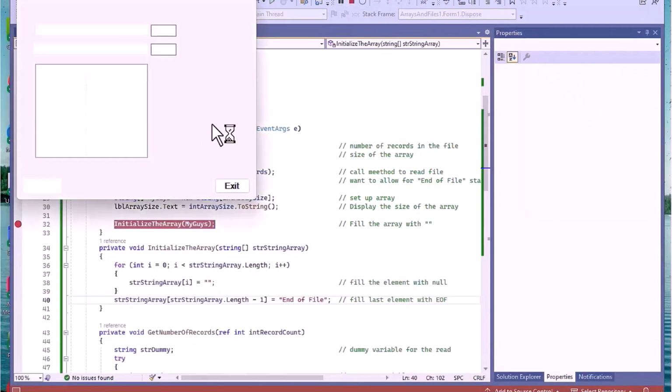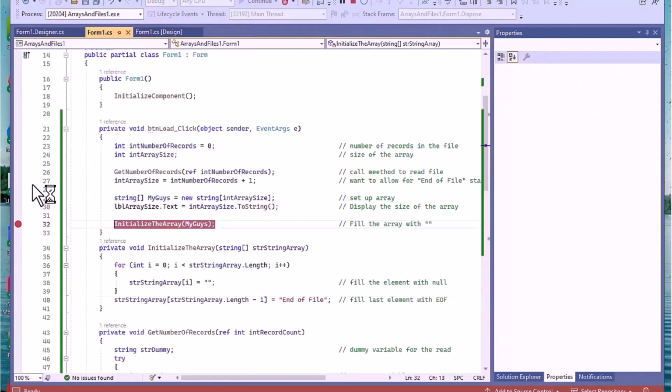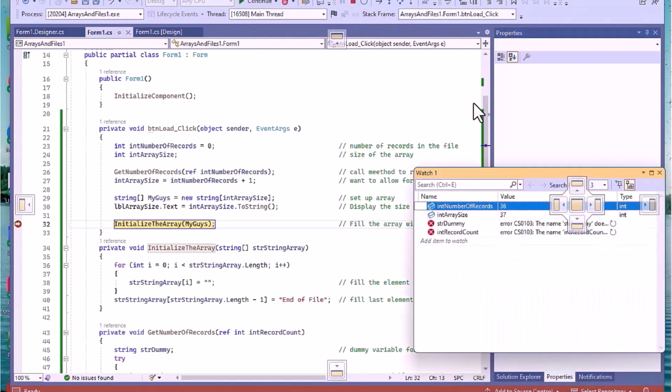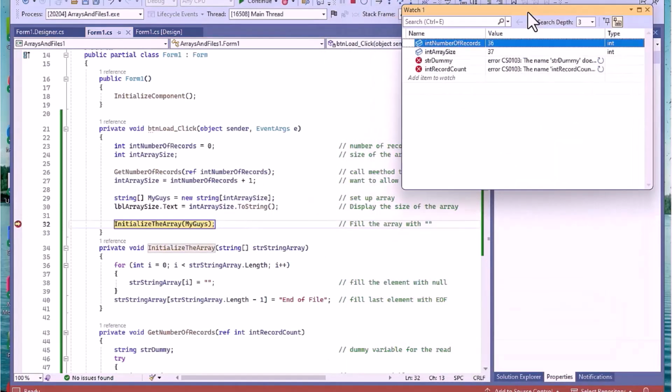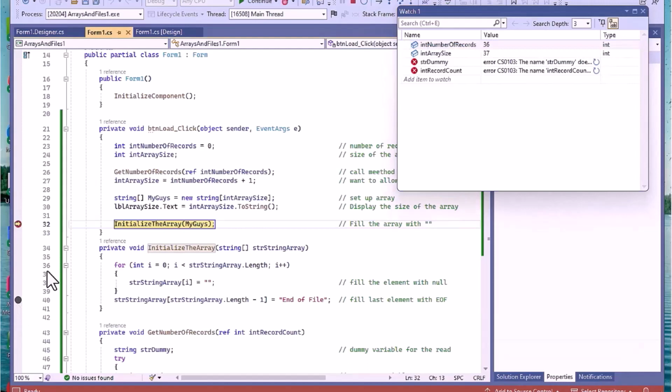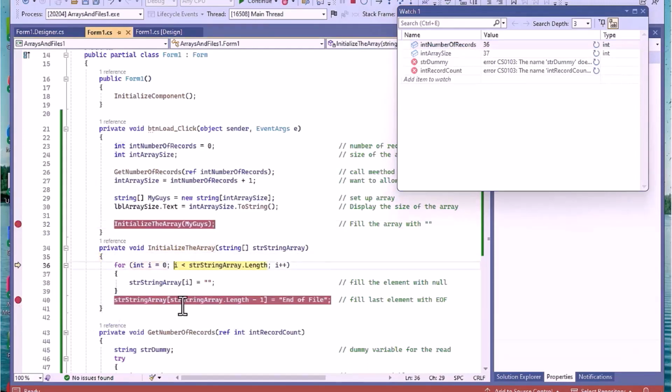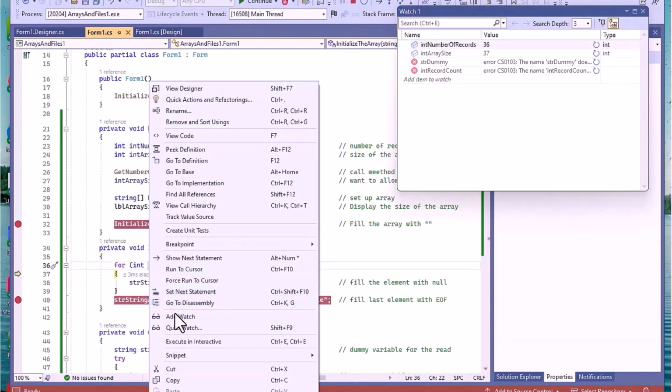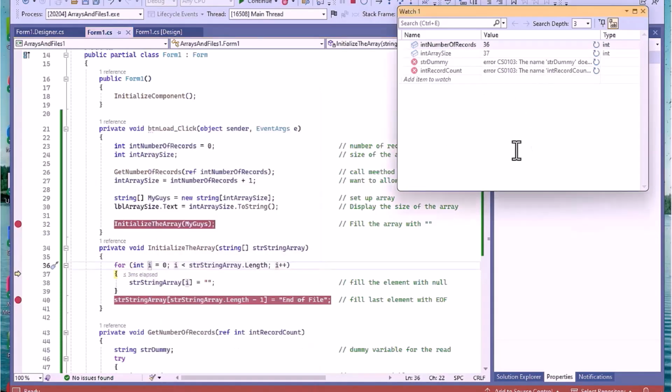And we'll go through this process by doing a load. It goes out there. I'm going to bring my watch over here so we can see the pieces that are there. And we're going to initialize the array at this point in time. I'm going to put another breakpoint over here because as we go through this process and hit F11, it's going to jump down here and it's going to increment i. Let's see what i is. Go ahead and add this to our watch so it's in here as well.